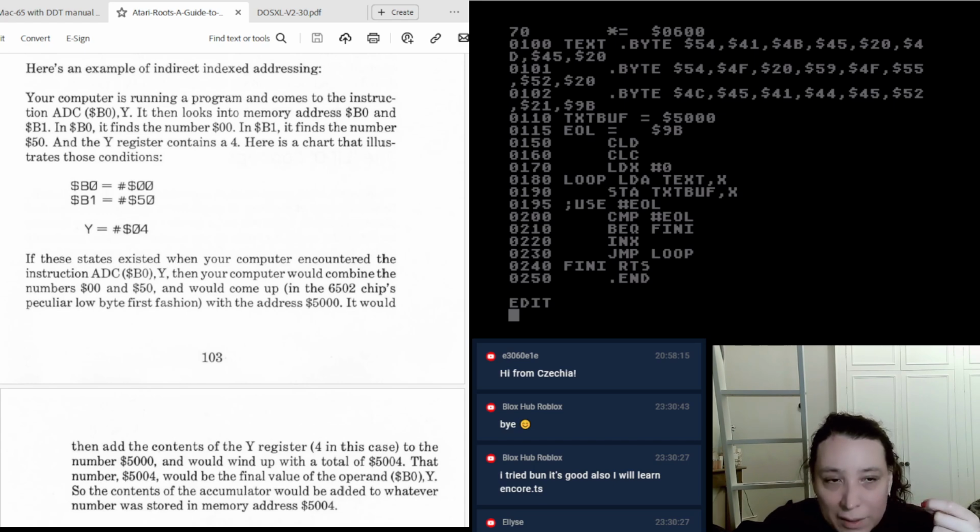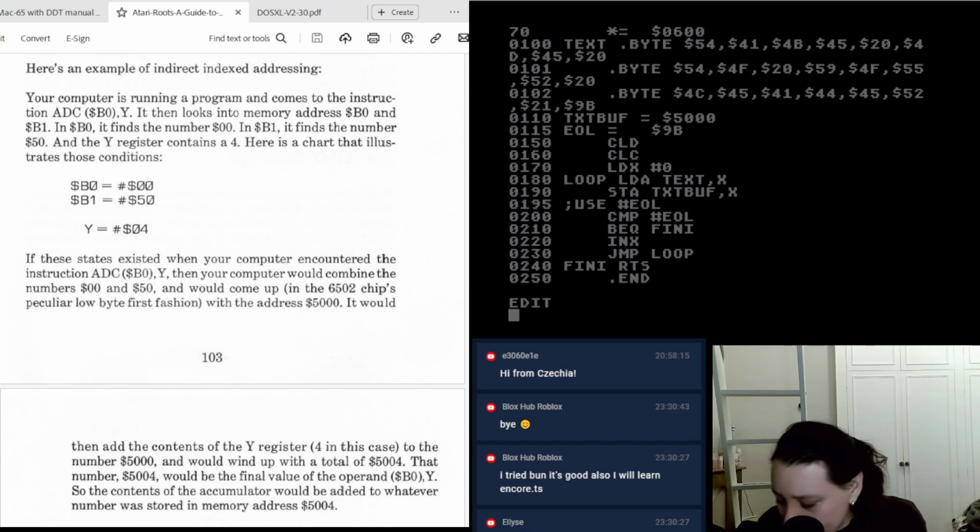And then what we need to do is set the Y to 4. So that is done by LDY, I think, number 4. Which means it's going to come up with the address 5004.